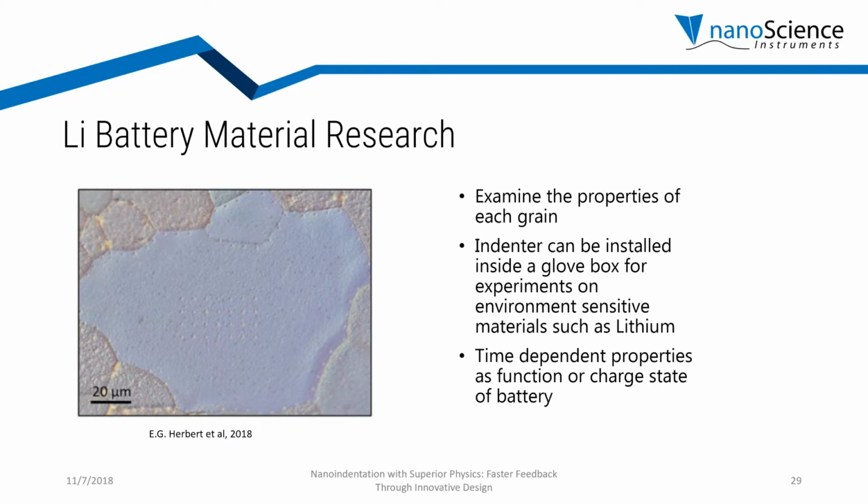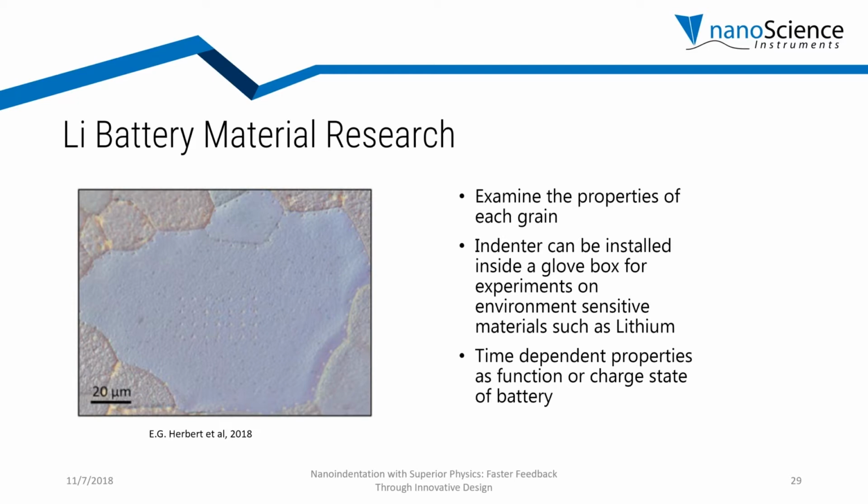And the problem is the separators that we have. This lithium material, during charge and discharge, expands a lot, and then it contracts, it expands a lot. So it tends to fail during one of these charging and discharging processes. Now, with the nanoindenter, what we do is we measure the properties of each grain. We can very precisely perform indents on each grain and find out at what level of charge the hardness of this metal is changing. And based on that, we can actually design these batteries in a much better way, so that we don't have catastrophic failures during operation.